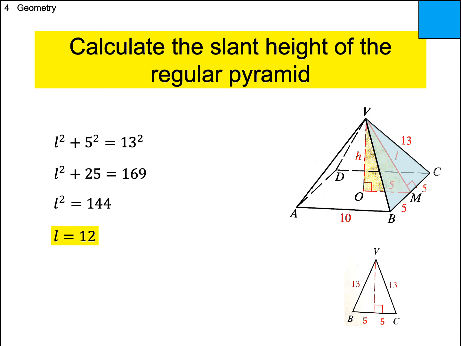Okay, so this is one of the cases where you're asked to calculate the slant height, L, but you're only given one side of the pyramid's base. Does that make sense? You don't know what the height is, and obviously you don't know what the slant height is. In order to do this, though, they have to give you a side and a lateral edge. Notice I was given 10 and 13. They broke that 10 down to 5 and 5, but they could easily have just said one side length of the square base is 10 and the lateral edge is 13. Now we know it's regular, so all the lateral edges are 13.